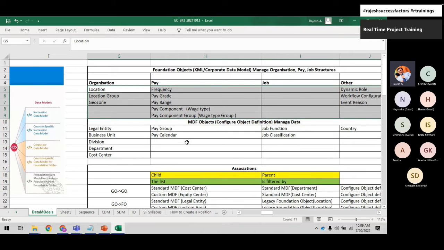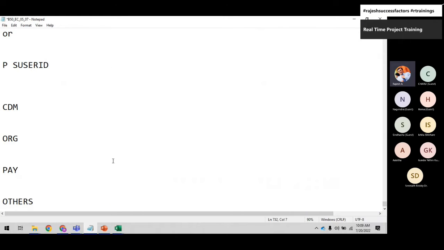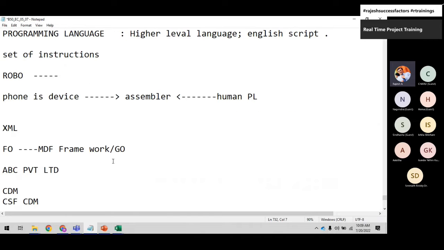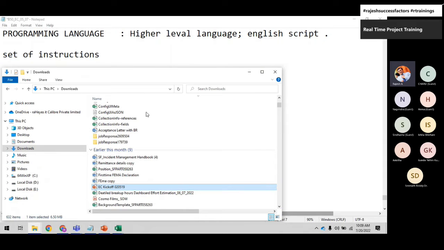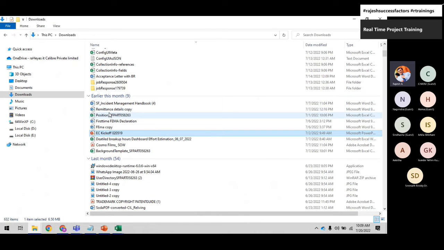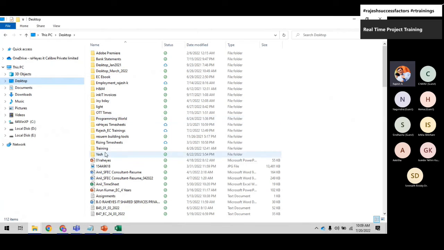Sir, how can I see them? You can download this data model from the SAP portal. I have already told you there is a portal called SAP Launchpad, in yesterday's class. You just download it, go to the software download center, and download it. Once you download the data model, you can see them as Greenfield data models. Let me open it and I'll show you that.